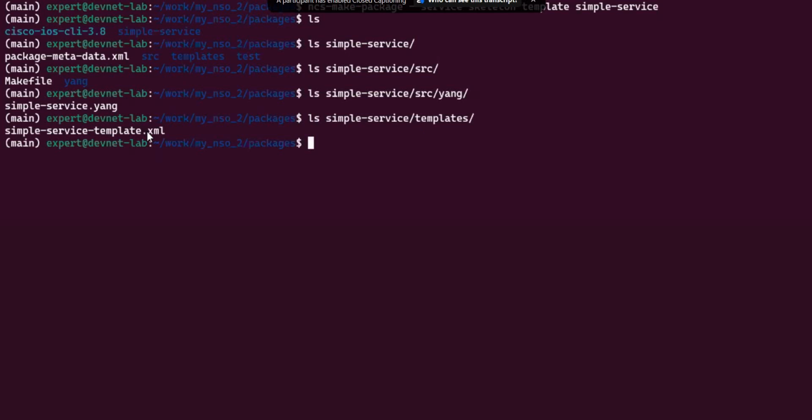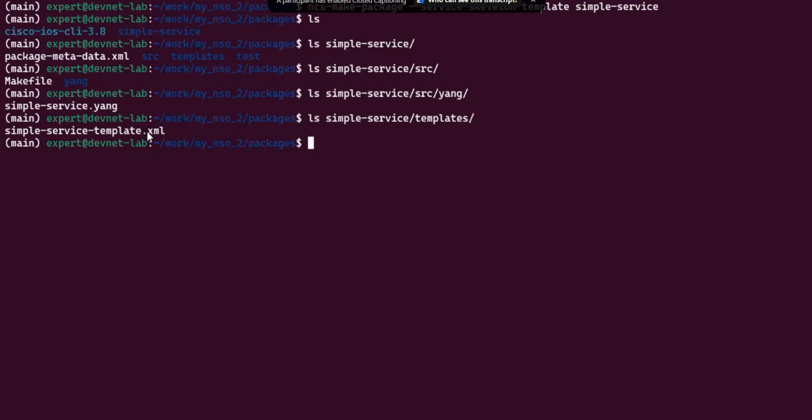So basically an NSO service consists of these two main pieces. What is an NSO service again? An abstraction or an automation of network configuration. When you are trying to define how to configure multiple devices of multiple manufacturers using a common terminology, we need to define that common terminology, right?